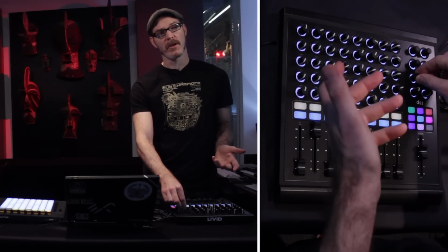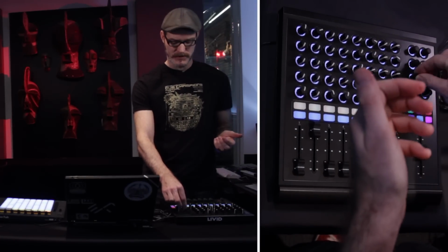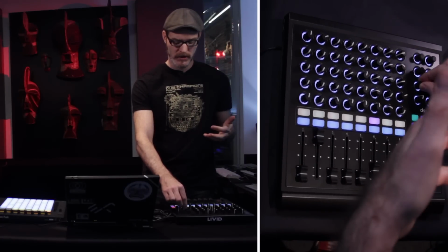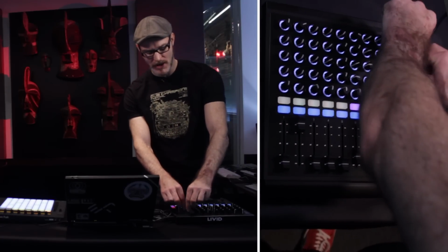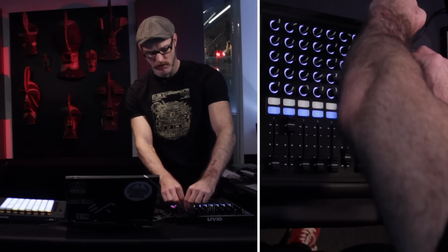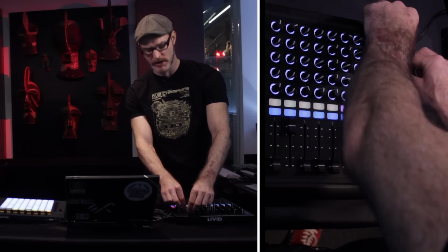Now, the Diffuse plugin can give you a lot of different options. In a way, it's modeled after a traditional tape echo, but with much more depth to it and a lot of possibilities. It's really wide sounding. It's a bit more clean than the tape echo. It's not as gritty. But it's got a lot of great possibilities. What I'm doing there is manipulating the feedback and the speed of the delay, and that's allowing me to create almost filter sweep type modulation.